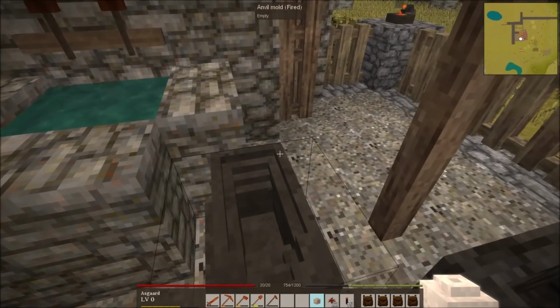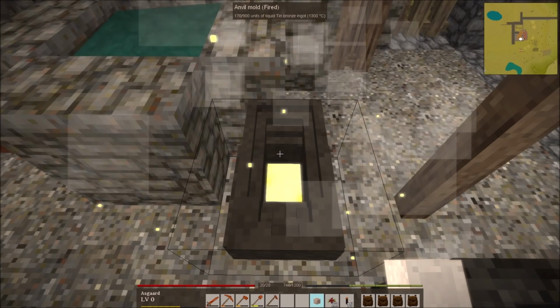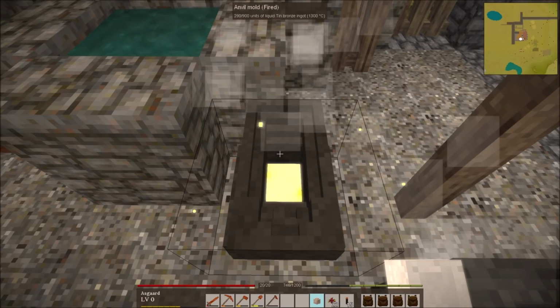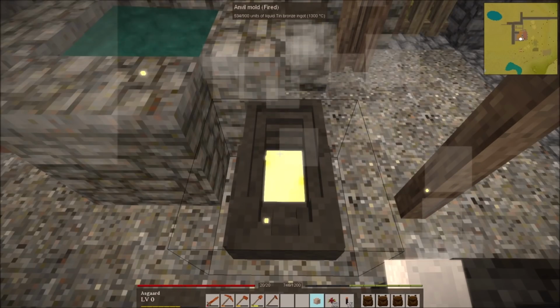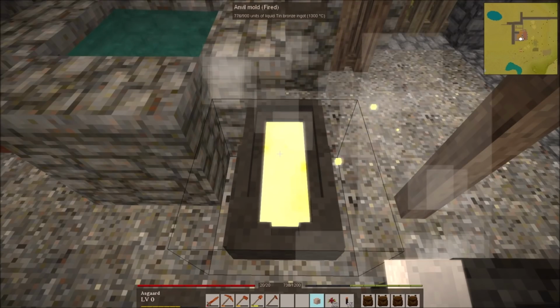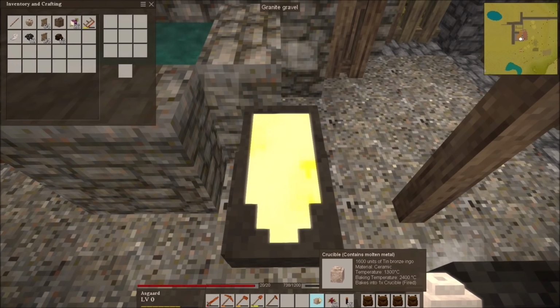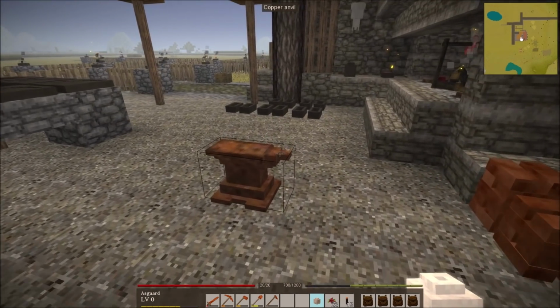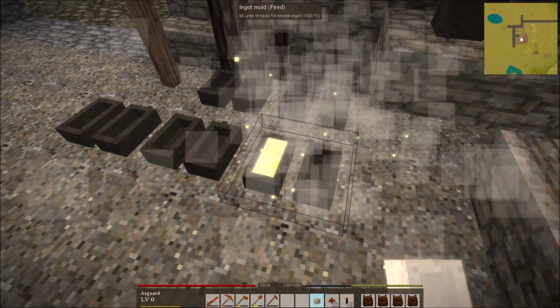So first and foremost, let's go ahead and just pour the anvil. Let's get this out of the way. It's 9 ingots worth that has to go into the anvil mold. So, that'll be good. That's going to be a big chunk out of what we just made, but at least we'll have this ready to go for when we get into iron. Okay, and I've still got 16 ingots worth. I'm going to go ahead and do 10 of them right here.